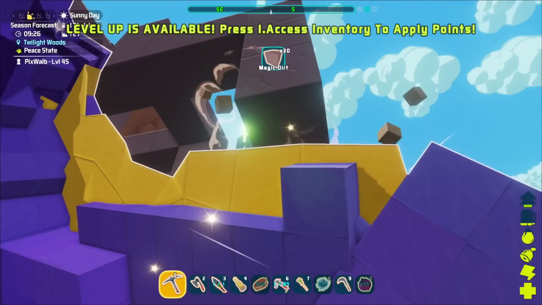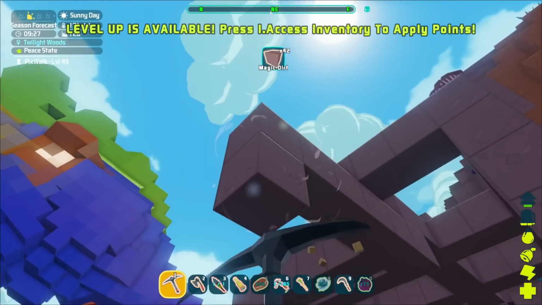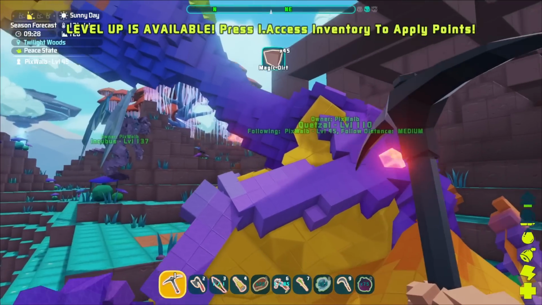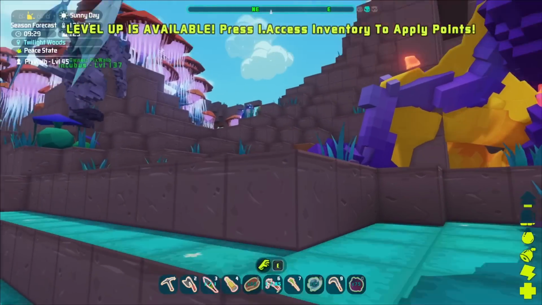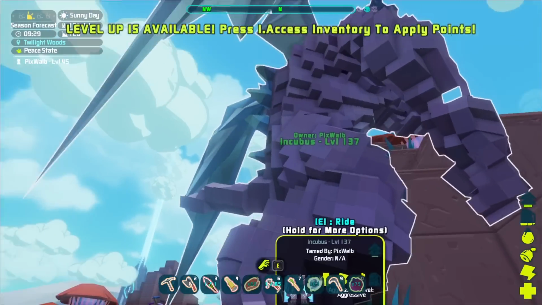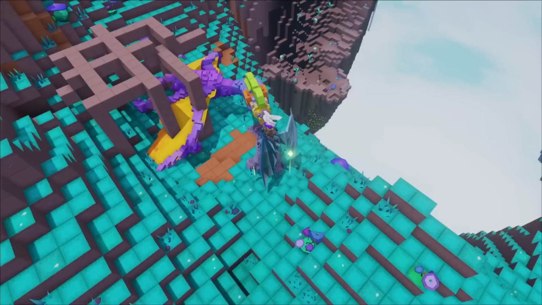Oh my goodness. All right. Is that enough to free you? Probably not. And there we go. All right. I'm not going to be able to use this Quetzal anytime soon. Oh, are you hurt? Oh, we can test out the heal. We can test out the gargoyle heal. All right. Incubus. Incubus. Heal. Quetzal. Okay. Yep. That does work. He is free.